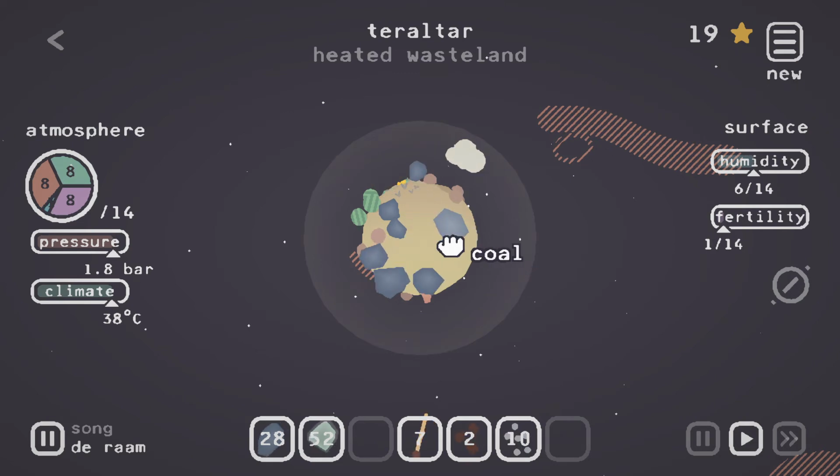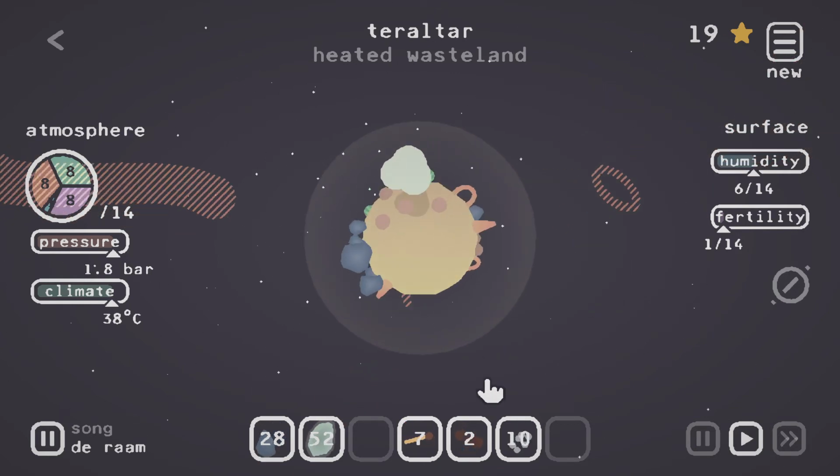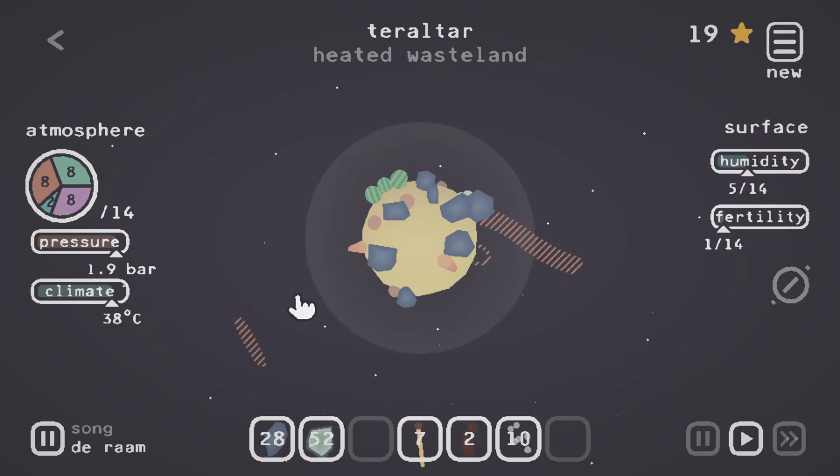I'll just need ice on. I might reheat the planet up a bit. Because. What? Some coal got yeeted into outer space? That was funny. Okay. Yeah, I really like my water planet because it was really funny.